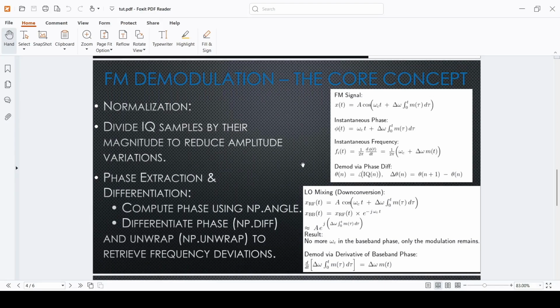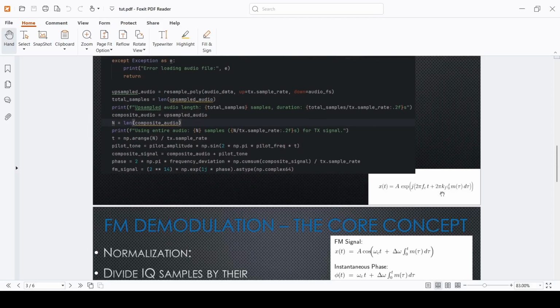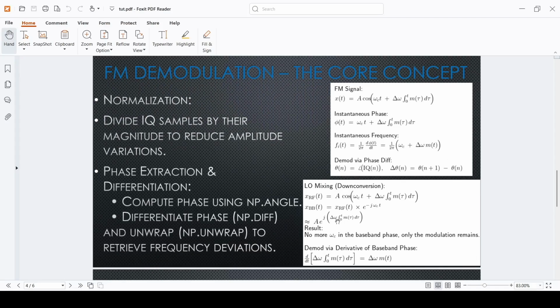Now, FM demodulation, we went over this in the previous video. But as I mentioned, I just brought the math we talked about in the previous video. Essentially, after we receive the data at the receiver and then down mix it by our carrier frequency, what you end up with is the baseband, which is the same form that we had in here, which is exponential of 2 pi kf integral of m(tau) d tau, another way of writing that here. Now that we have the phase information by getting the angle of this, we need to take the derivative of this phase to find the actual data m(t).